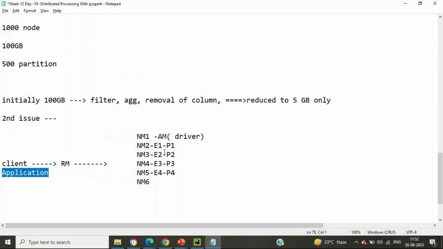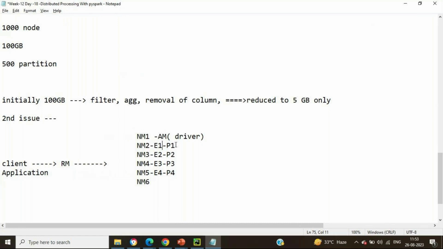It will depend. It is not like each executor will have only one partition. Actually, what is happening is that once we have an application, the partitioning is done, and then based upon the cluster, those partitions are given to the executors. If you have a small number of executors, then one executor can have multiple partitions, but those partitions will be executed in a sequential way.